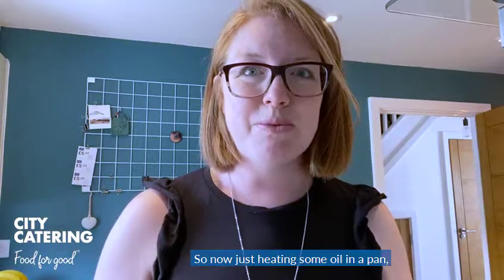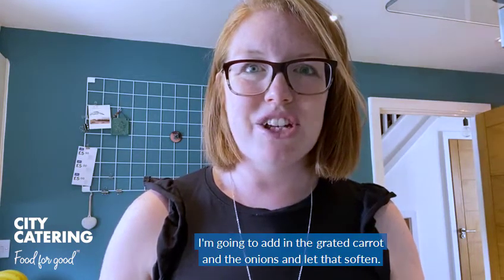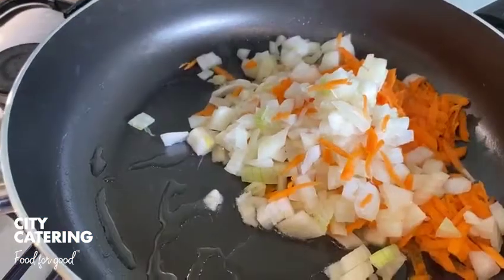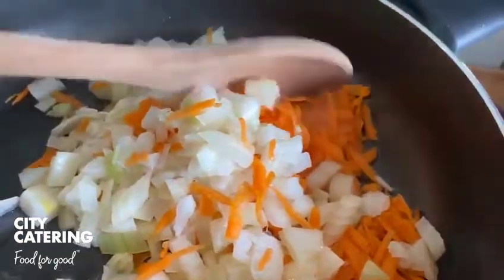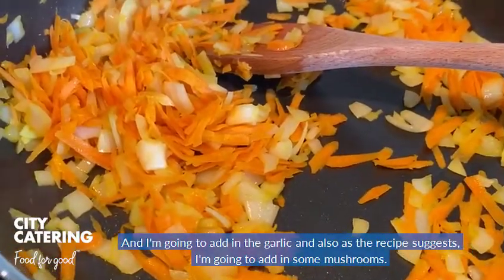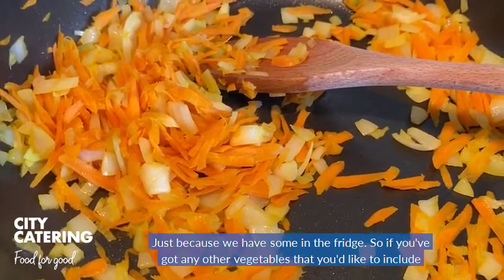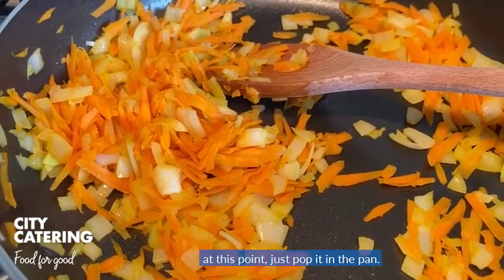So now I'm just heating some oil in a pan. I'm going to add in the grated carrot and the onions and let that soften, and then add in the garlic for a couple of minutes. I'm just going to give this a stir. Then, as the recipe suggests, I'm going to add in some mushroom, just because we've got some in the fridge. If you've got any other veg that you'd like to include at this point, just pop it in the pan.